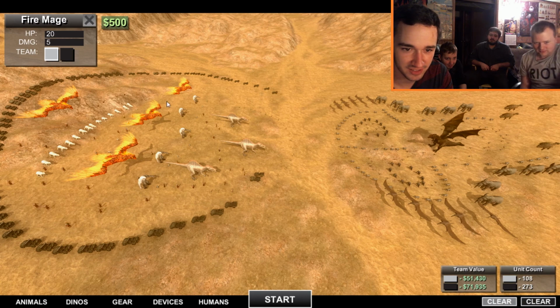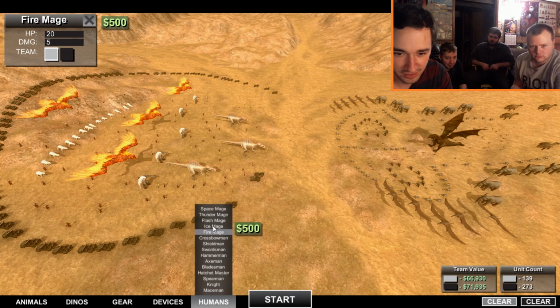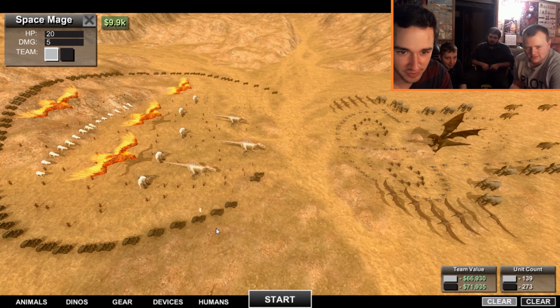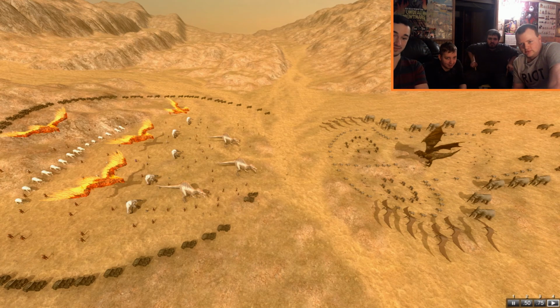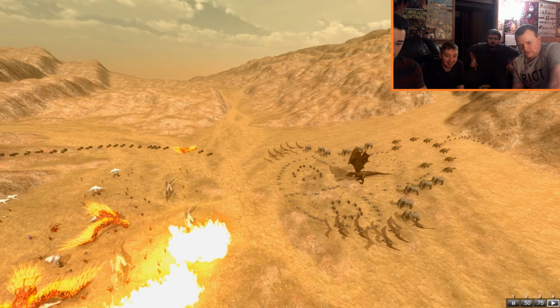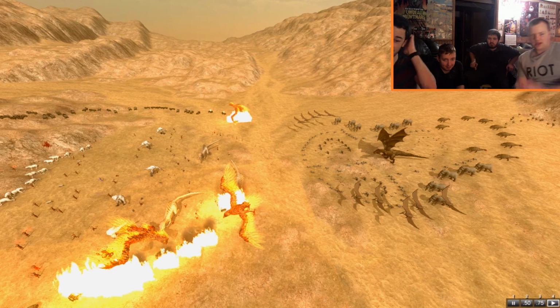Fire. They're just in the middle. What are these? I don't know what this is. Fire mage? Fire mage. Oh, wait, yeah. They're just spread throughout. And one space mage is in the middle. They have to protect them. Okay, see ya. Oh my god. Something's happening. We've just got this whole formation over here with a dragon.